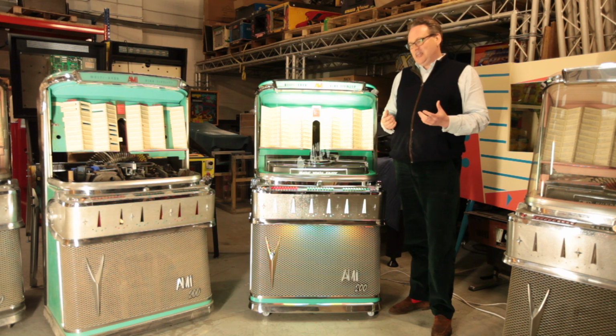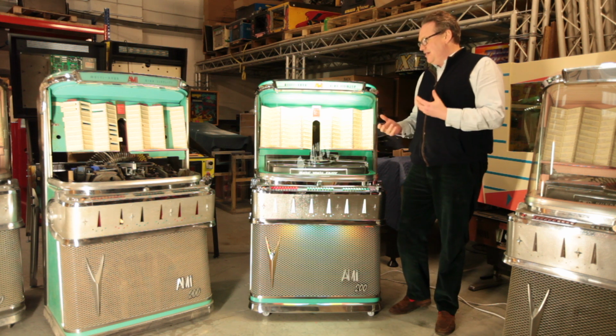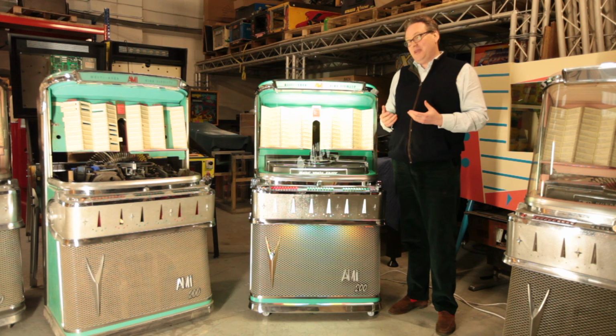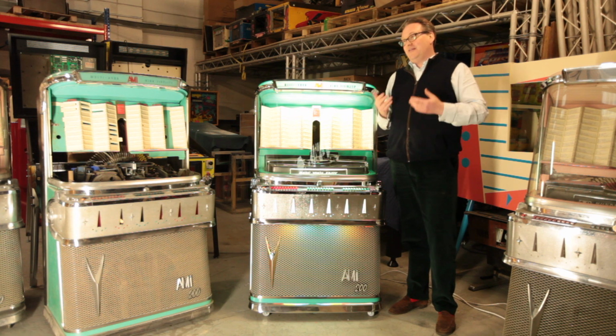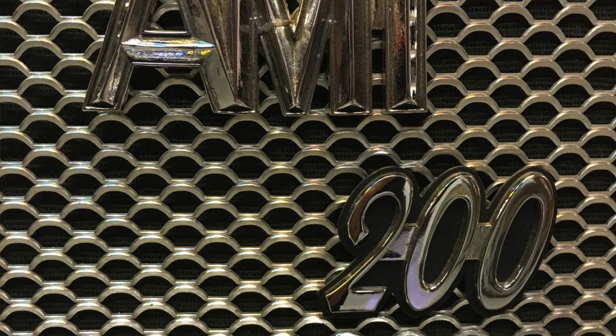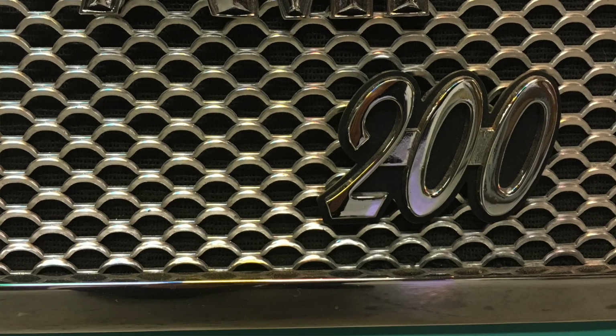So, a whole team of people. If you think about a restoration, it could be anything up to 5 or 6 different people involved in the process. And I'm often buying the jukeboxes and selling them as well, along with my colleague Dawn.